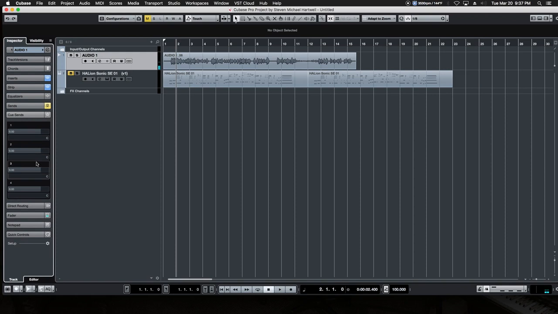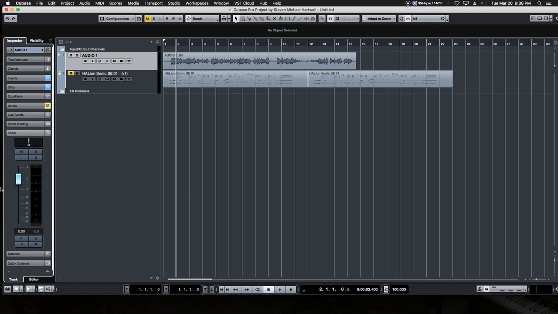Q-sends work the same way for all of our headphone feeds and sends that we have set up for headphone monitoring. Direct routing is where it goes currently to our main outputs, but it could be anything. Aux channels or group channels. Fader is a more traditional view of all those settings. Like I said, lots of ways to do stuff. So mute, solo, edit, read and write automation, enable our monitor, and then of course track faders and panning positions here as well.